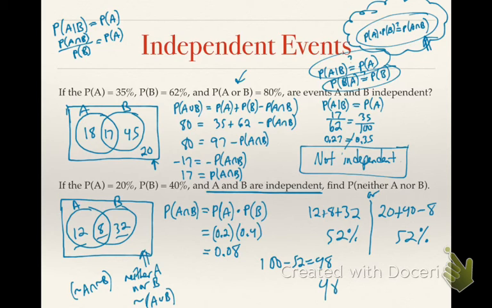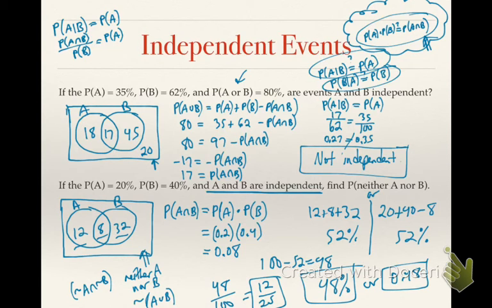So, depending on how the question asks you to leave your answer, it might be 48%, it might be 0.48, it might be a fraction reduced form, so then in your calc you just do 48 over 100 math frac. Anytime you do something math frac, it gives you the reduced form of your fraction, and that gives you 12 over 25. Alright, pause the video now and write down anything you need to before moving on.